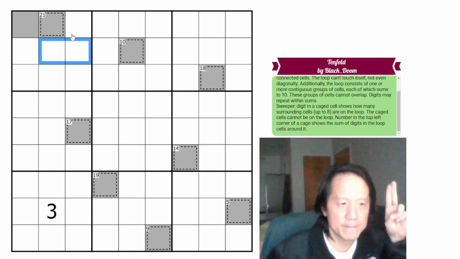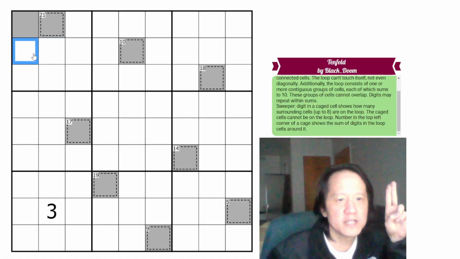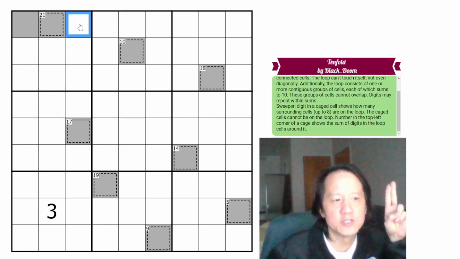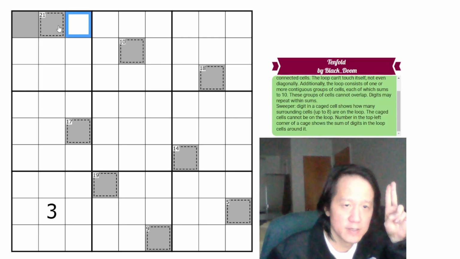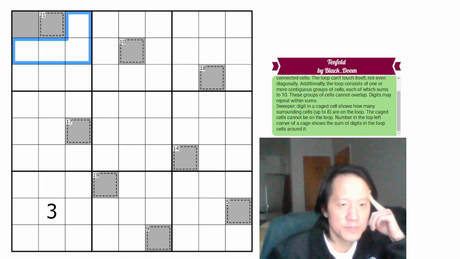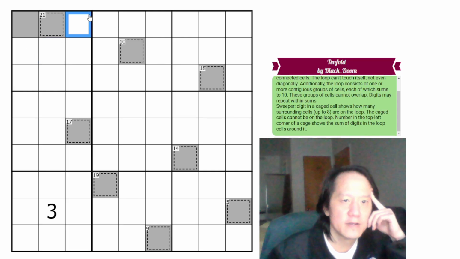And because of that, what are these digits adding up to? Well, you can't have 3 digits adding up to 10 because then this would have to add up to 11 if you used all of the digits. Therefore, you have to have 2 digits adding up to 10 and 2 digits adding up to 11. So these 2 must add up to 11, and these 2 specifically must add up to 10. So we're going to make that there.